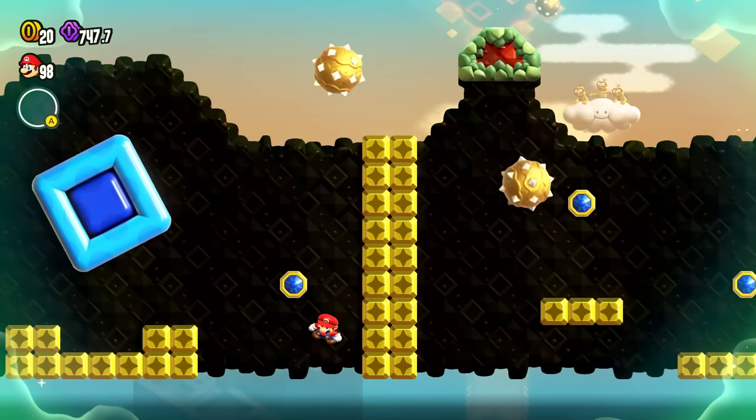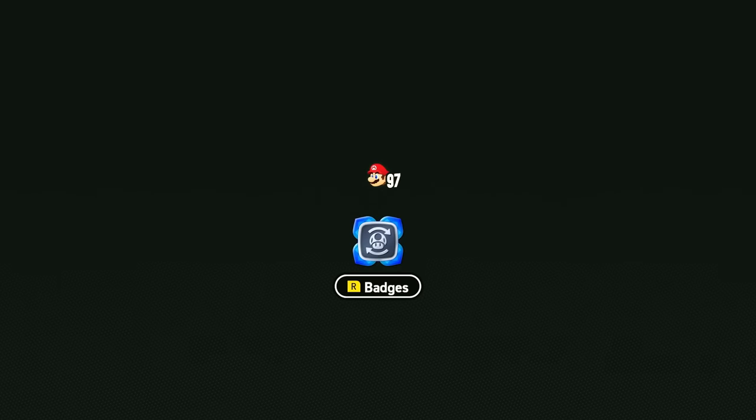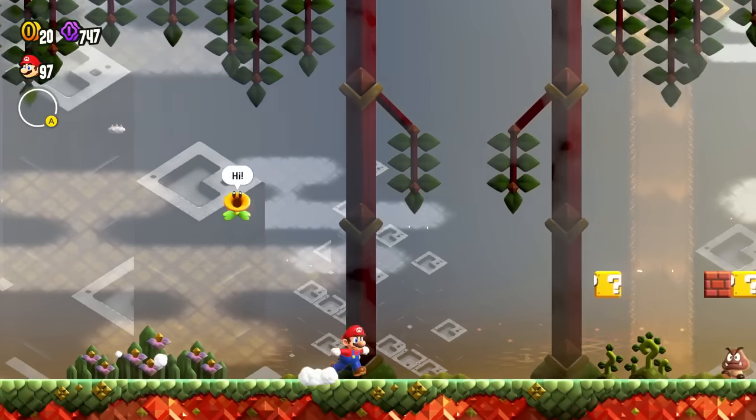Whoa, could you maybe destroy some of these? Oh no, they bounce around all over the place. Let's go ahead and get the auto super mushroom for this stage. I think that might be a little bit better. All right, we're back to it.